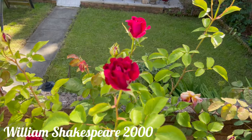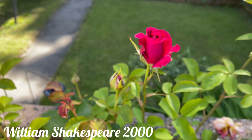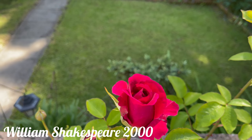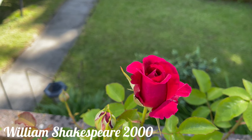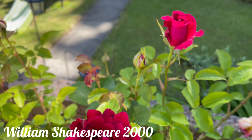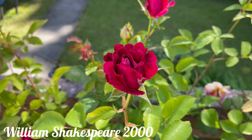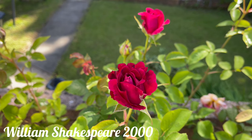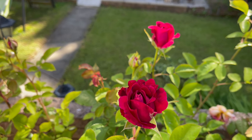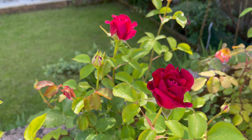So this is how the flower looks like. It's just opening at the moment, and it can be large as well. The fragrance is really good. All of my David Austin roses have the best fragrance, and David Austin roses are known for their fragrance anyway. So yeah, all of them smell great and amazing.